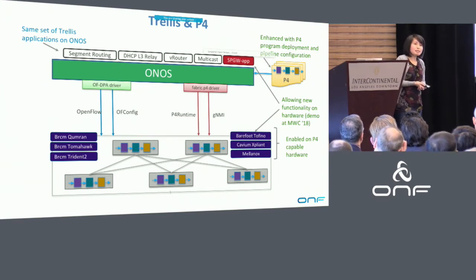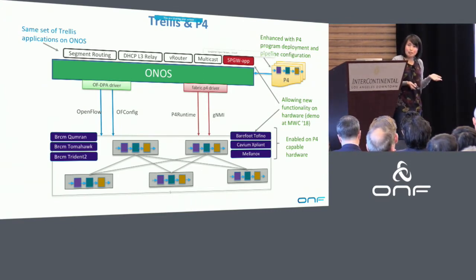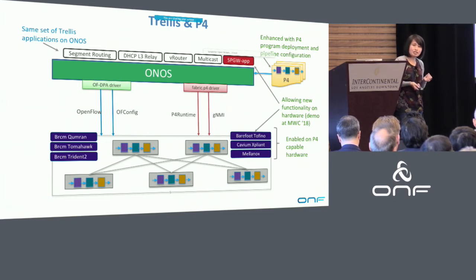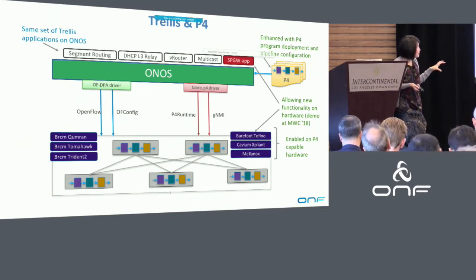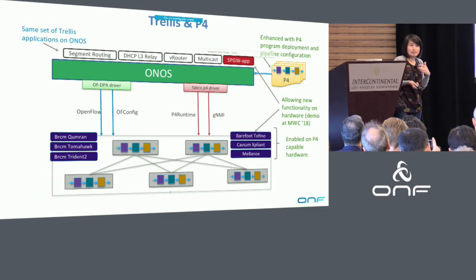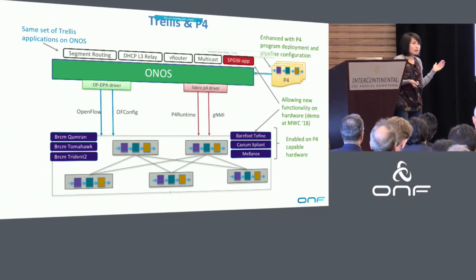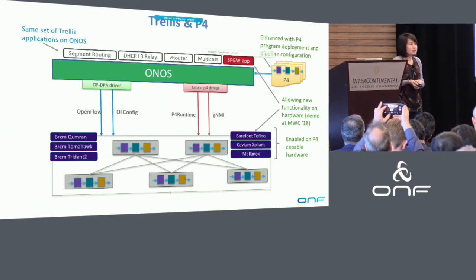So one of the things that you may be interested in seeing is we have a demo on the show floor, booth 18, where we're going to be showcasing VNF offloading. So we're taking functionality that is part of M-CORD, so the serving and packet gateway functionality, and we're taking that, defining it as part of a P4 program that we've also done within the context of building out a P4 fabric, and that allows us to be able to do GTP tunnel encap decap. And so take a look at that because we're able to get better performance as we're offloading this functionality back into the hardware. So you'll see that as part of the demo.